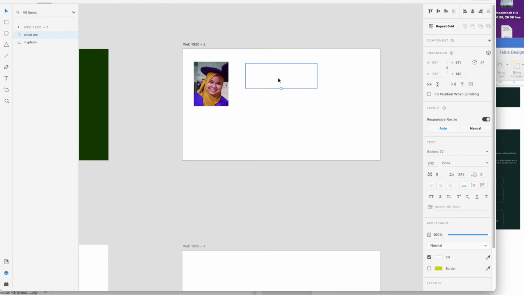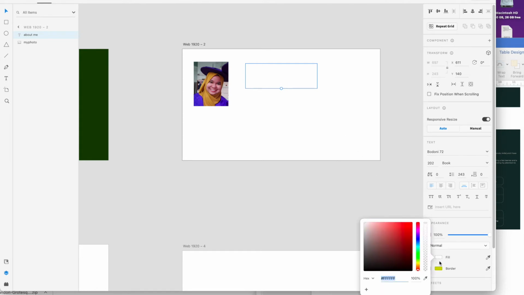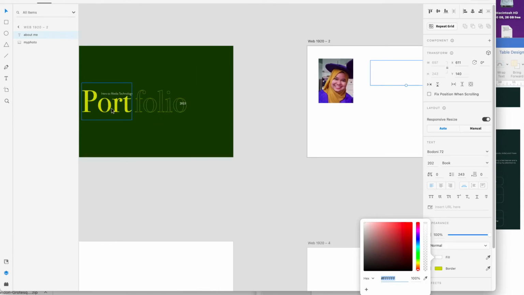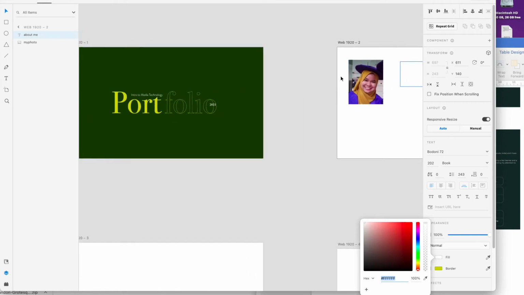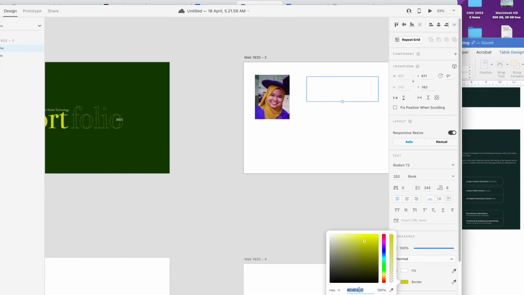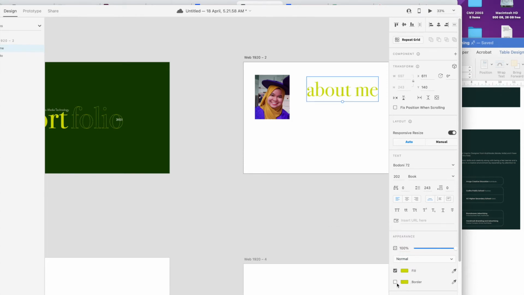Yeah, I can't see the font because the fill is white color. Right, so for the font I want to remain using the color, the green, sorry, this is yellow color. So we can just go to the border, copy from here, and then go to the fill, right click and then paste the same color and press enter. Right, you can uncheck the border so that you only have the fill color.